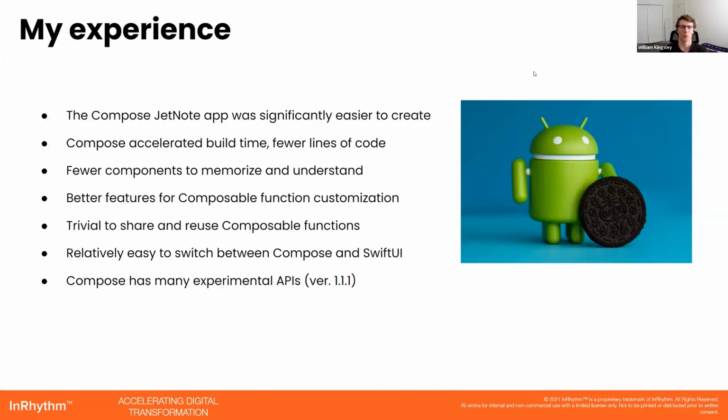So to talk a little bit more about my experience in creating the JetNote application, what I found was the Jetpack Compose version of the application was significantly easier to create. This is largely due to the fact that it requires fewer lines of code for the developer to write in order to acquire similar functionality to its XML counterpart, thus accelerating build time of the application.